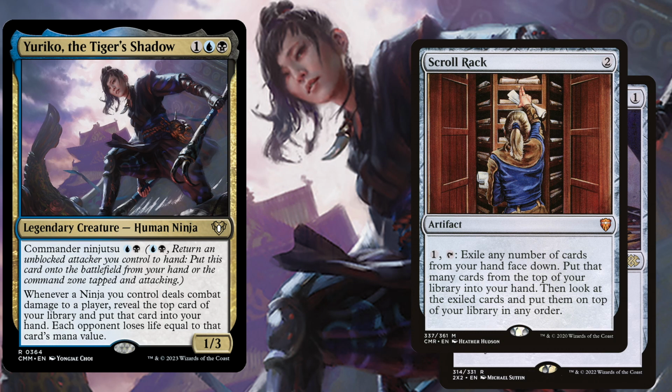Scroll Rack, 2 mana artifact. For 1 mana and tap, exile any number of cards from your hand face down. Put that many cards from the top of your library into your hand. Then look at the exiled cards and put them on top of your library in any order.